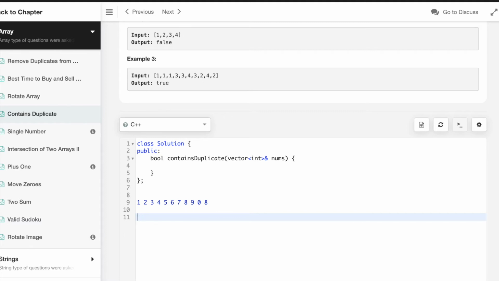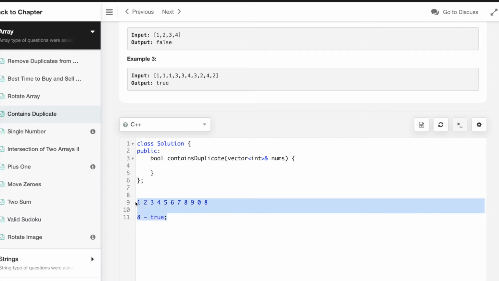Then you will go to 2, then you will compare 2 with the next elements, 3, 4, 5, 6, 7, 8, 9, 0, 8. Then you will start with 3, continue the same approach, and so once you reach 8, you will compare 8 with 9, then 8 with 0, then 8 with 8, and then here you will return true.